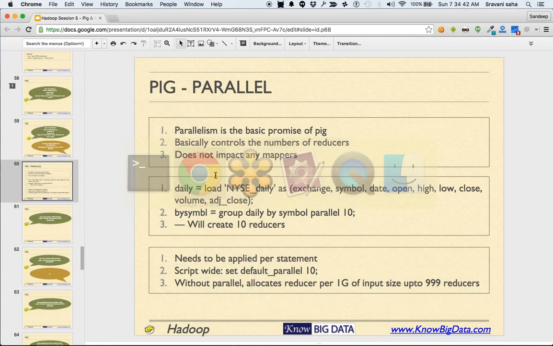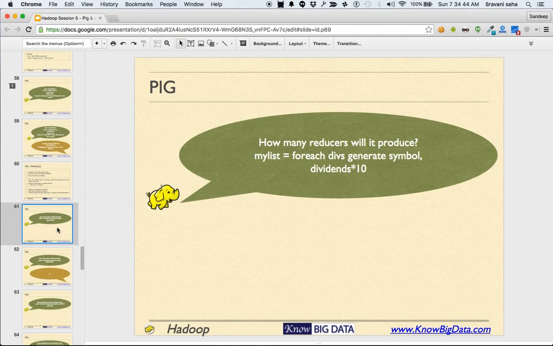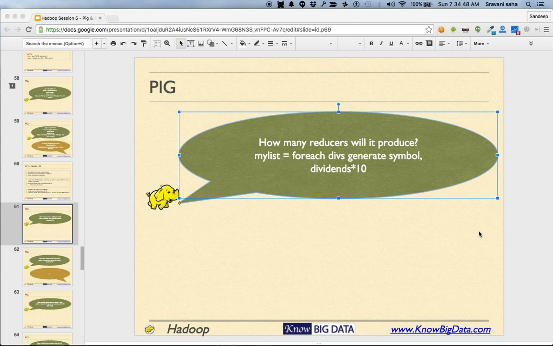All right. Now going ahead. Now, quick question to you. How many reducers will it produce? Anybody? It's a foreach task, and what foreach does is basically execute your logic on each record.